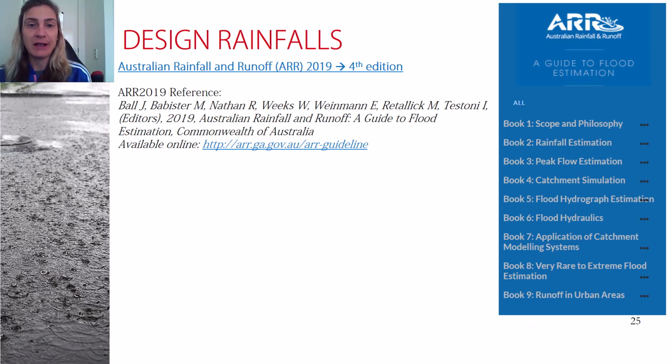Okay, so far we have learned about design rainfalls and design floods, the definition of these two concepts. So design rainfalls are probabilistic rainfall events that we use in a mathematical model to find a design flood. The design flood can be a water level, a discharge volume, discharge over time, or a peak discharge, depending on the requirement of the project.